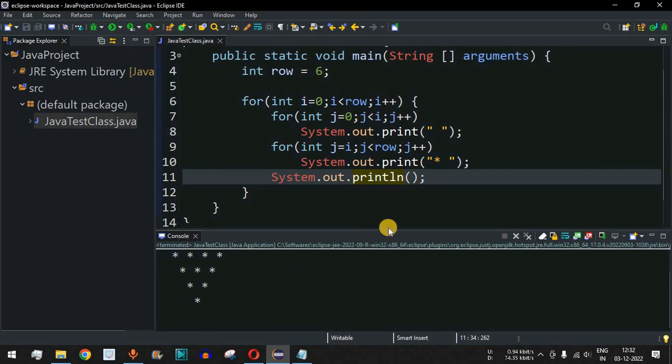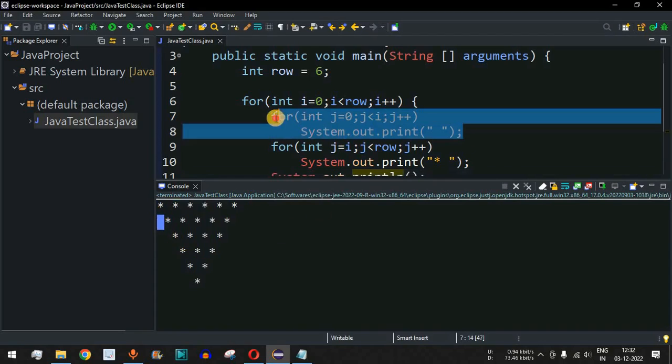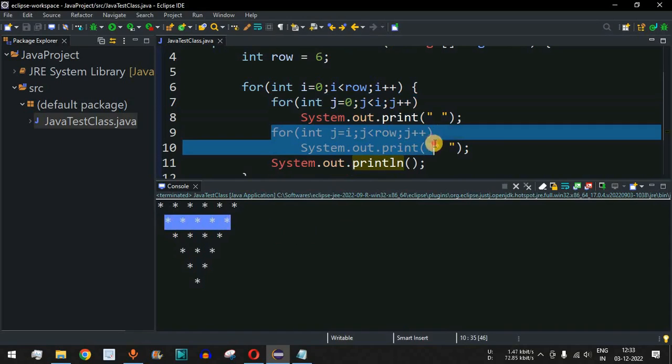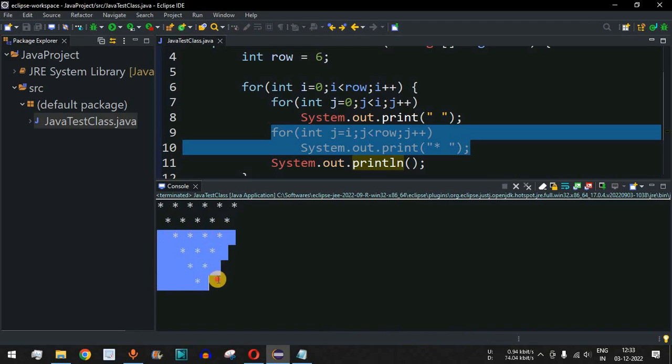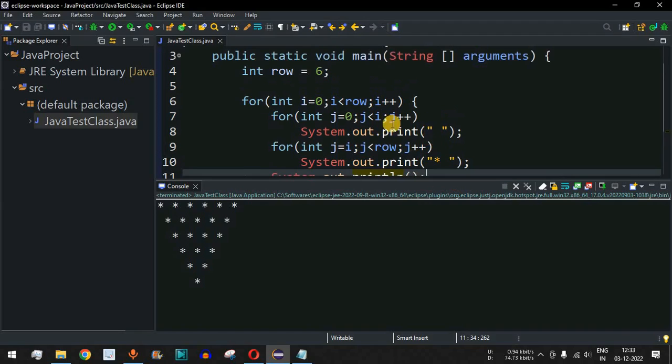So as you can see, we have got the star character over here on the console. As you can see, the very first line is having the 6 star characters, and then followed by there is one space character over here. That's because of this inner loop that we have written, and then followed by the 5 star characters. That's because of the second inner loop that we have written based on the i's value, and so on. The control flow will help us in order to draw the remaining star pattern over here.